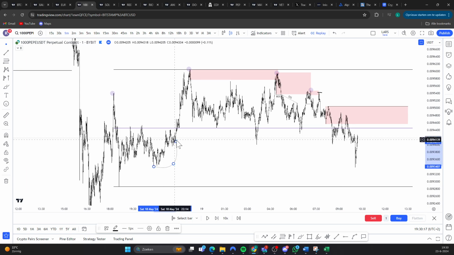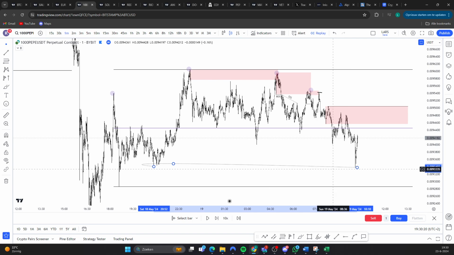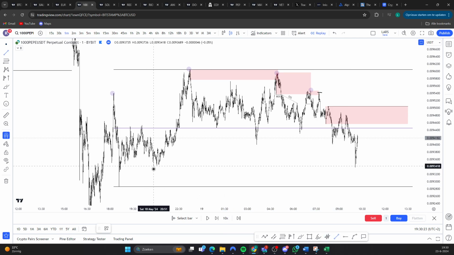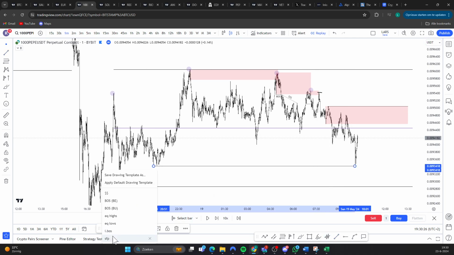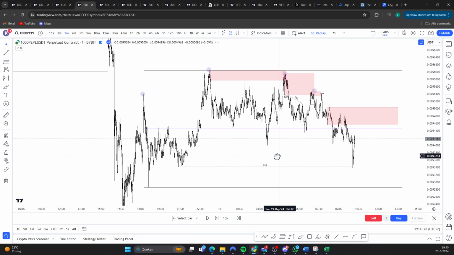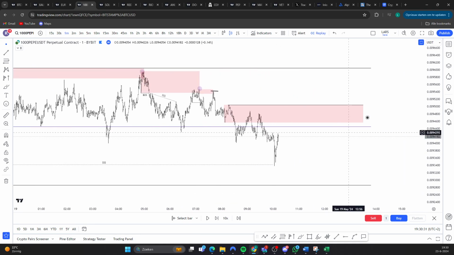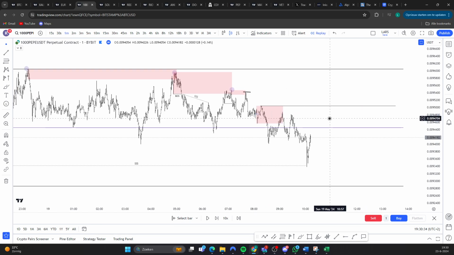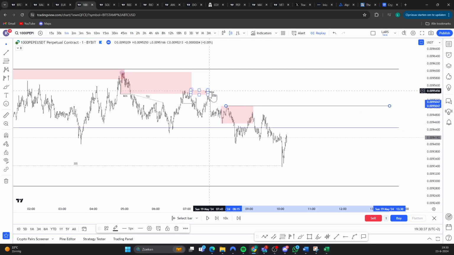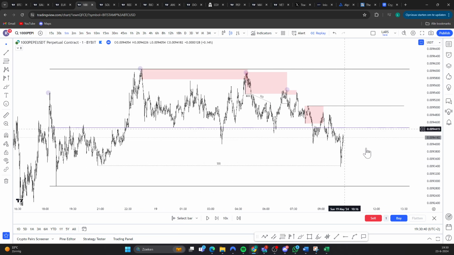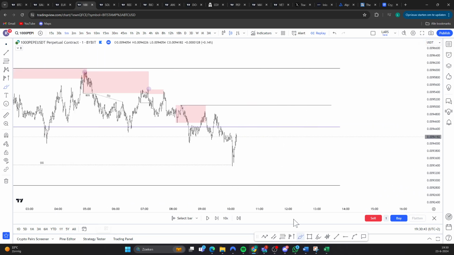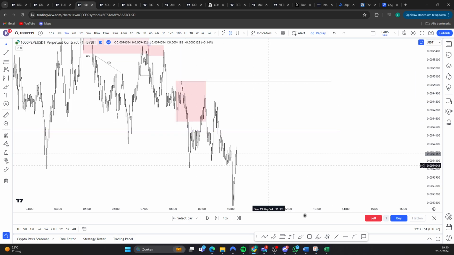Oh, look at that liquidity sweep. That's a nice liquidity sweep. Maybe I would have taken an extra TP here, but I'm not going to do that now, because I kind of missed the move. I would trail my stop loss now to this high. And we entered here, so the stop is break even, okay? Stop is break even. Right there.